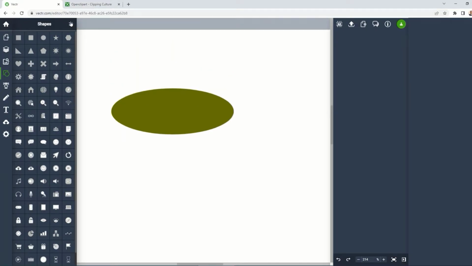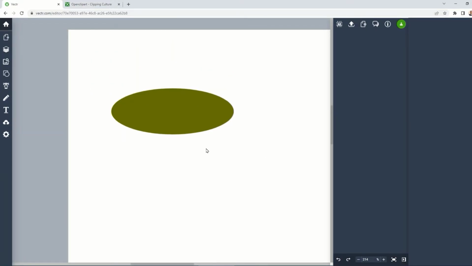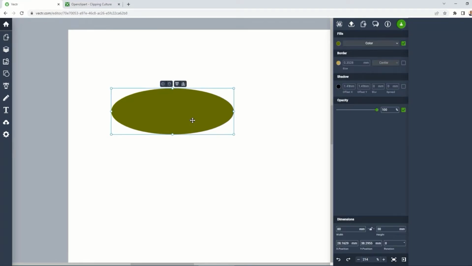Scrolling is also going to move things around. Now that looks like a good base, but I'll need to refine it a little bit. I'm interested in having only the outer parameter. That is going to be the border where the laser is going to follow and cut. So I'm going to change the border here.